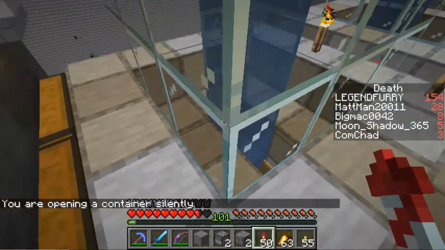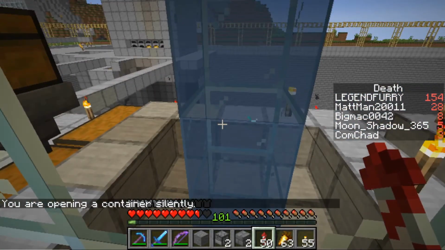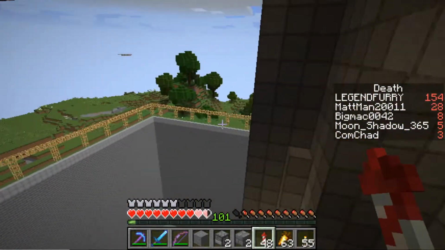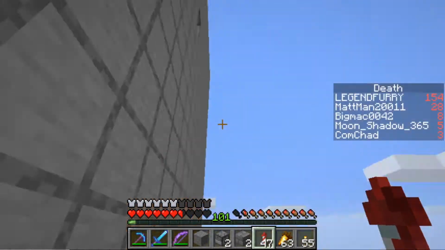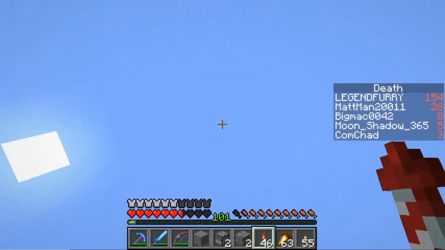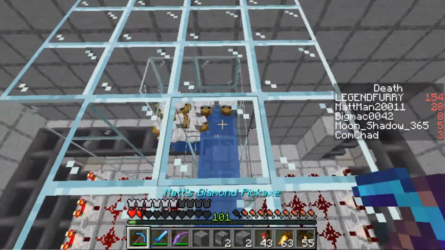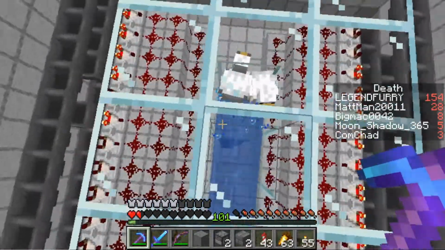We just gotta kill the chickens because they're still up there laying eggs. And that would be breaking into the glass and doing that. But can I get up there easily? No. Okay, so we need to break into here, and I don't have my silk touch, do I? Oh, I do. Good. So you can see these chickens here.